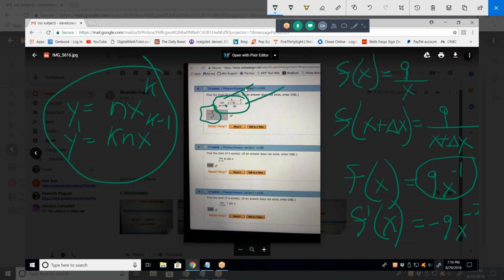But they're going to ask you questions that show you that format, and you have to recognize that as, wow, that is the first derivative of 9 over x. In other words, you have to know that this part is f of x plus h. This part is f of x. So I've got f of x plus h minus f of x all over h as h goes to 0. That's the official definition of first derivative. Since we know the first derivative of that is minus 9 over x squared, then we can use the power rule to come up with it, and we don't have to do all the algebra.